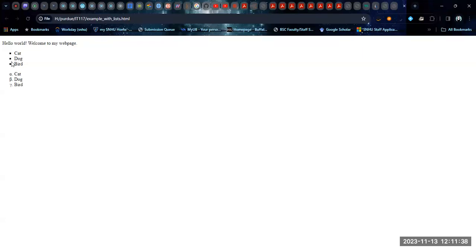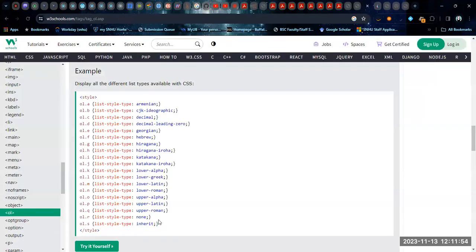And of course, if you use none, then that will take the bullets away entirely, just have this list structure without the bullets. And here, because I used lower Greek, these are using lowercase Greek letters. There is a list of other things that you can use, including Hebrew letters or Japanese letters and other kinds of things. You can Google for the exact list of things that you would prefer to use instead of the standard 5.